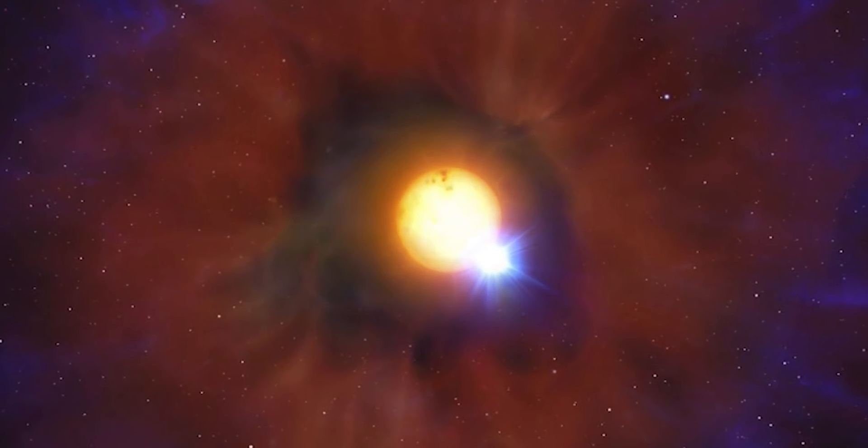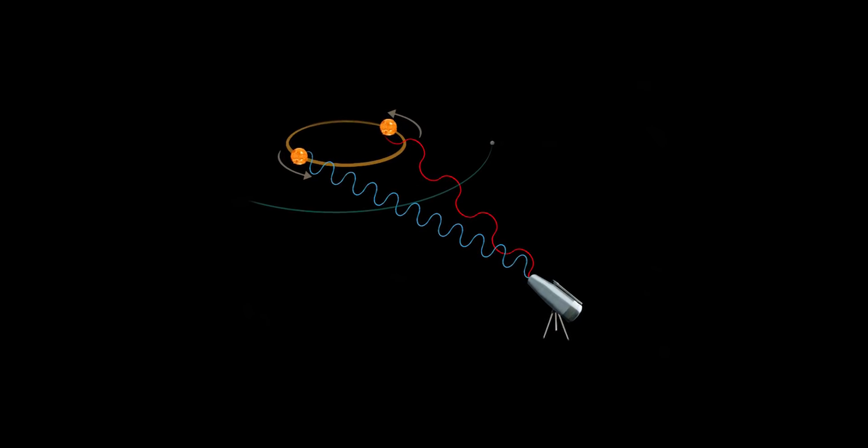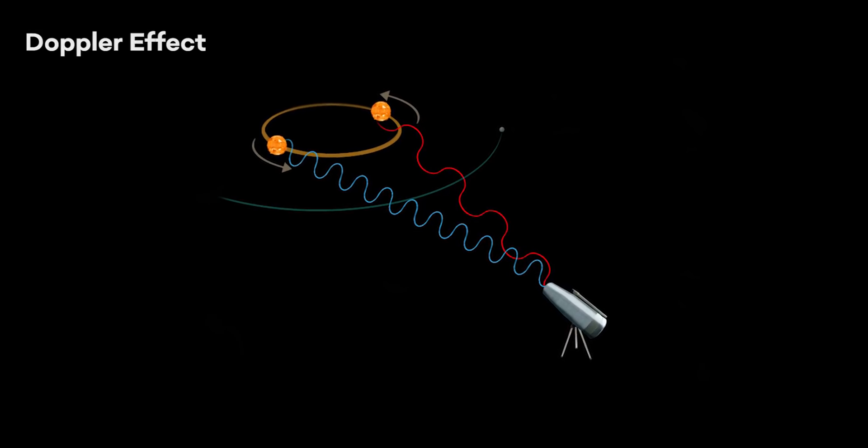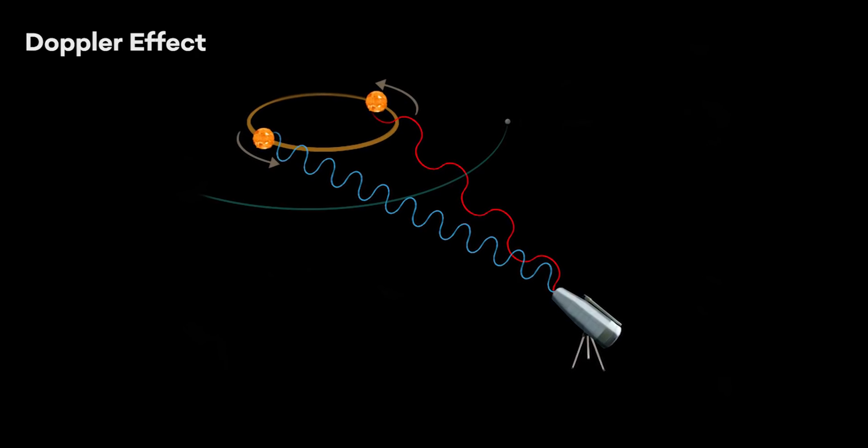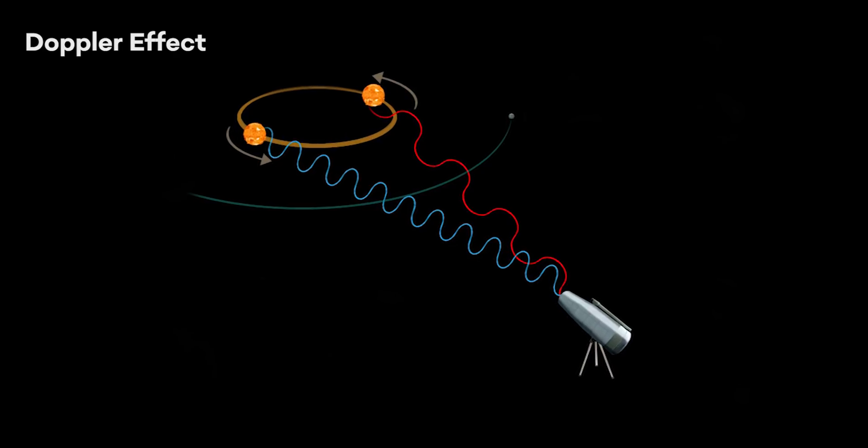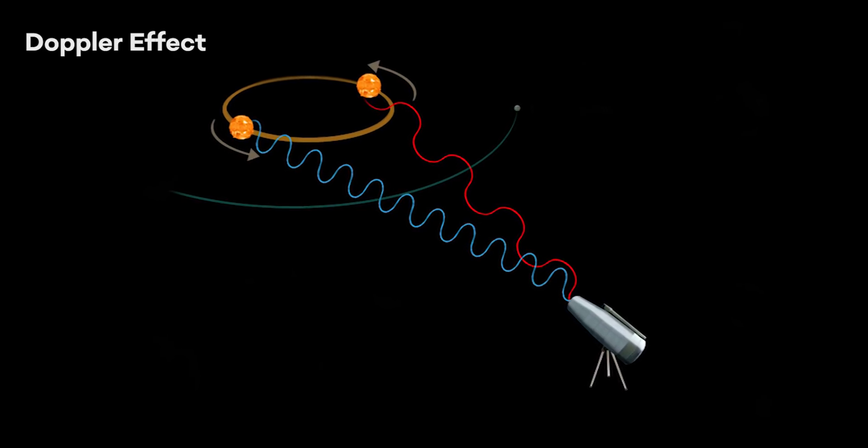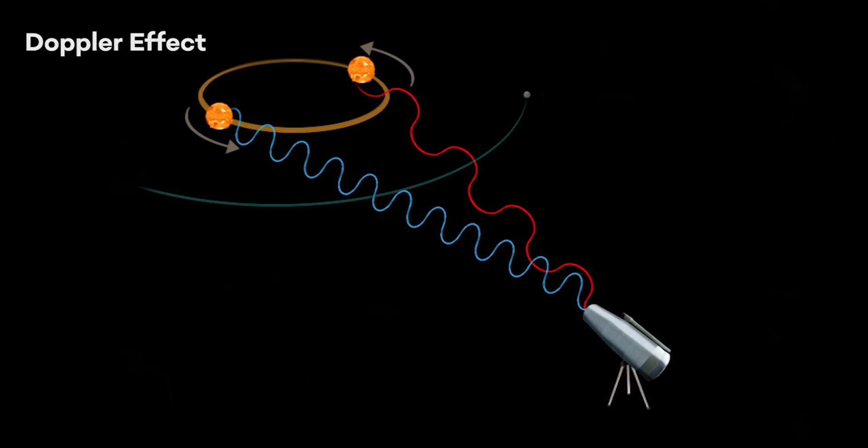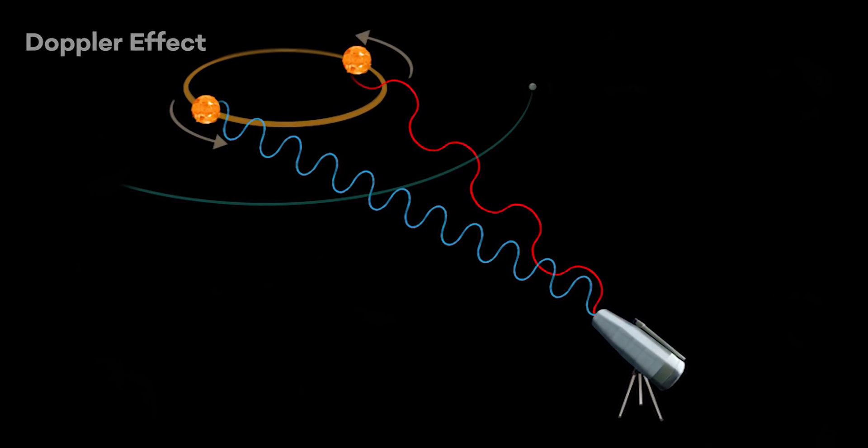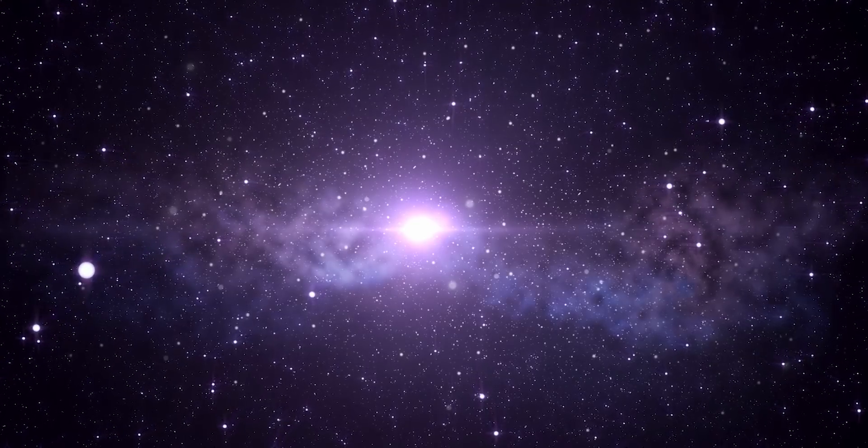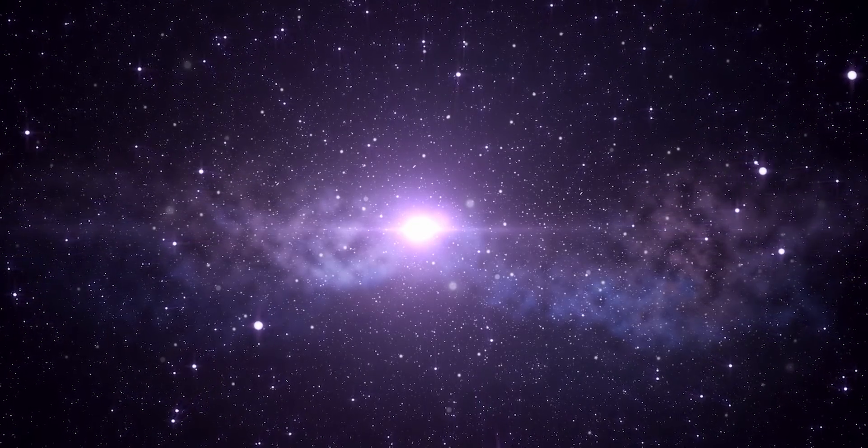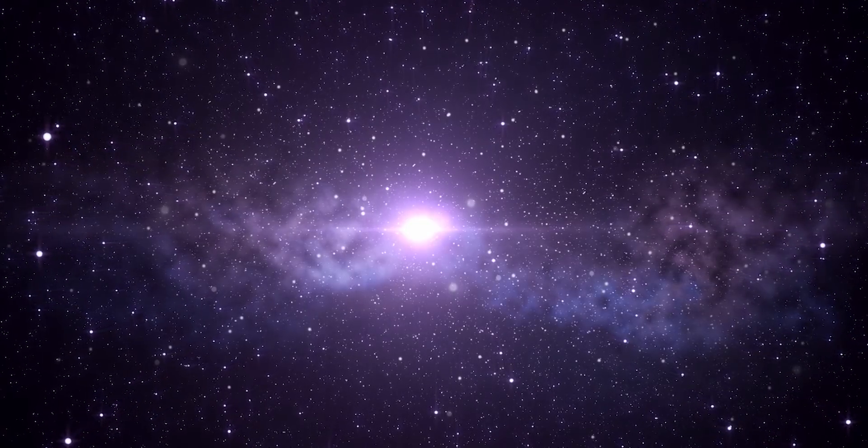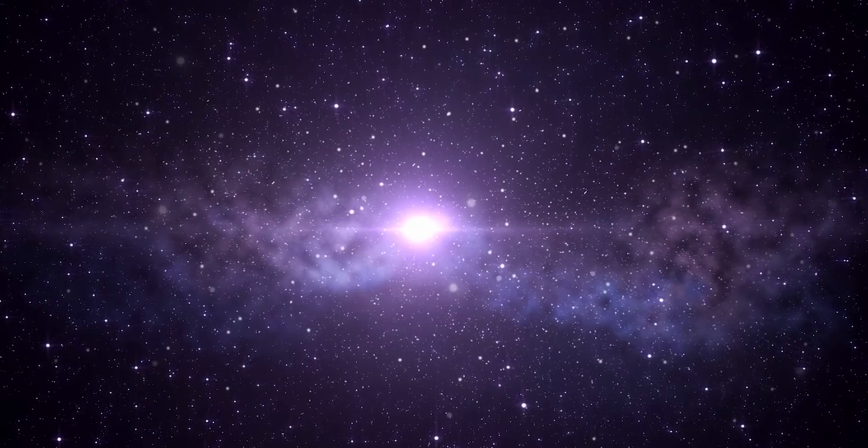However, visual stars are not so simple to find. And here the Doppler effect comes into play. Sometimes the only evidence of a binary system is indeed the Doppler effect on its emitted light. In very short and simple terms, the Doppler effect shifts the wavelength of the light spectra of a star towards the red part of the spectrum if the star is moving away from us, and shifts towards bluer wavelengths if the star is approaching us. This means that if we see some variations during a period of time in the light spectra of a star going from bluer to redder wavelengths, or vice versa, we can say pretty safely that this is a binary star.